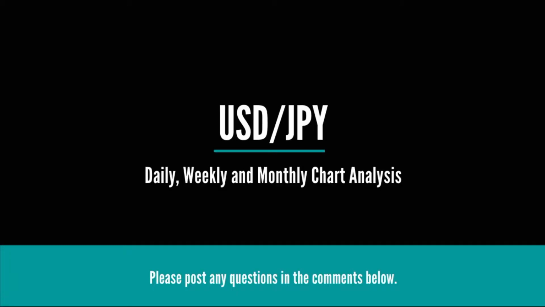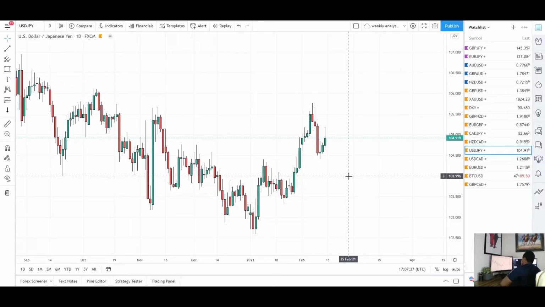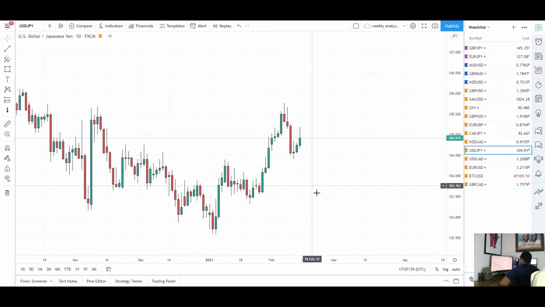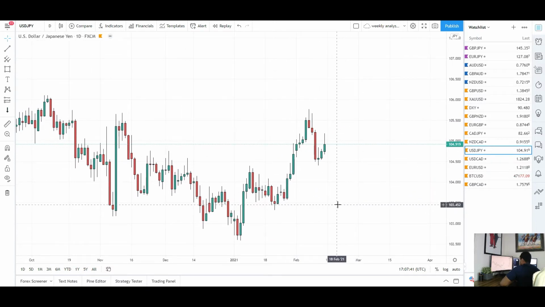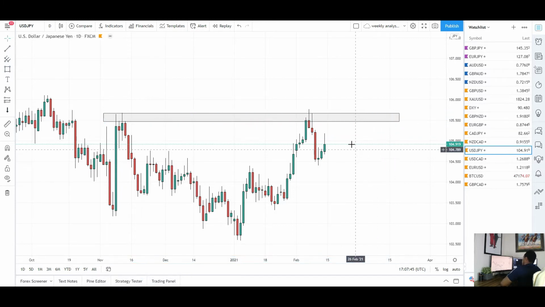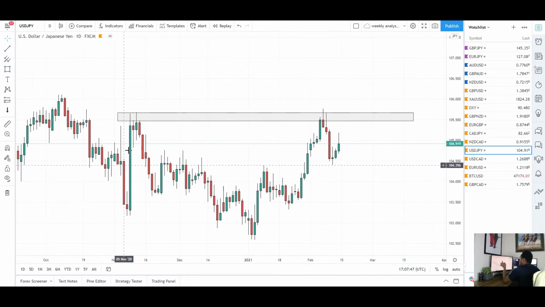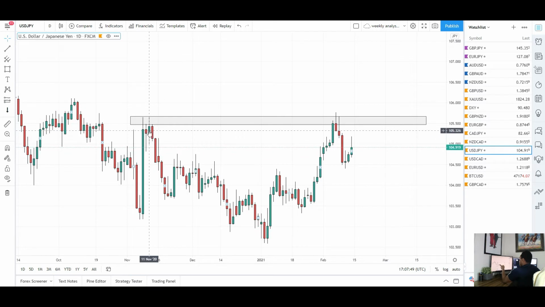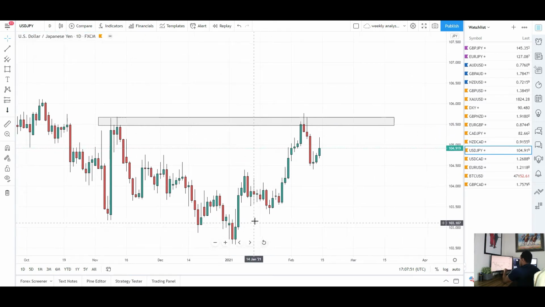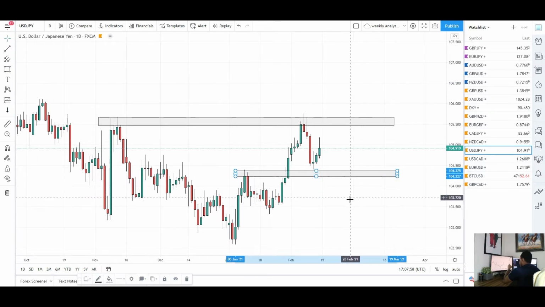Next, we're going to take a look at USD JPY. For USD JPY this week, we saw price give us a really nice push to the downside. I was talking about this level of resistance here for USD JPY, and as you can see, price respected it quite well. This was our last major swing high of the market, sent us to some new lows there, came back to retest that area, and we saw a really nice push to the downside coming into this previous area of resistance and support.